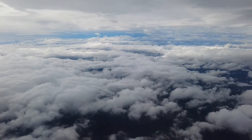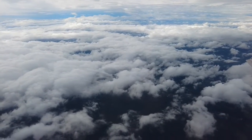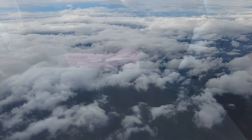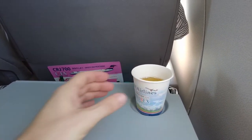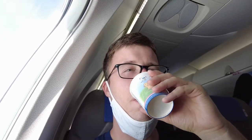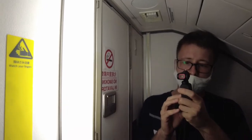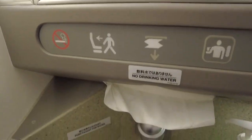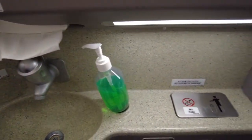Even during rainy season, you have Mother Nature to keep you occupied — the cloud coverage on this flight was some of the most fascinating I've seen in a long time. The flight was long enough that the drink service didn't feel rushed. IBEX provides a quick and simple service, offering apple juice or green tea. With no coffee option, I opted for the green tea. The lavatory on the CRJ is without a doubt a tight fit, but it was clean and tidy.